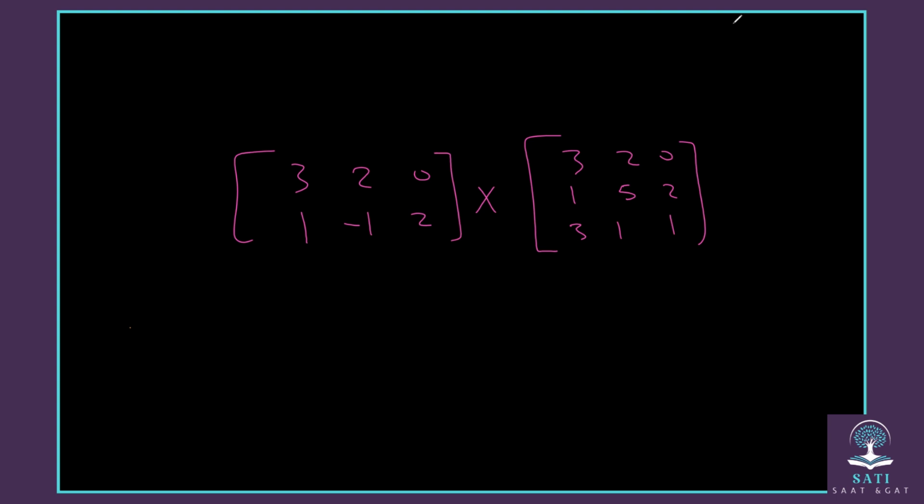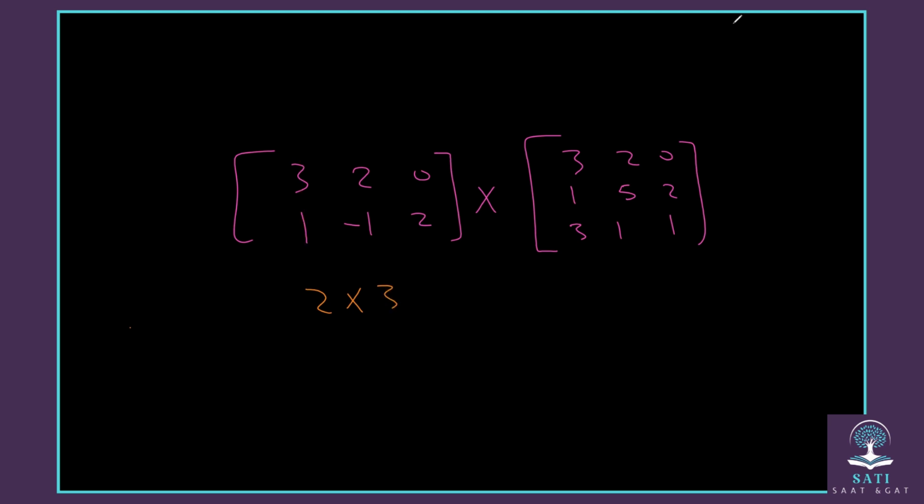Now, can I multiply these two matrices or not? Think of it before you continue the video. If yes, try to get the result of the multiplication, then come back here to check. Okay, what is the order of this one here? How many rows does it have? First row, second row. So it is 2 rows, so it's 2 times. How many columns? 3 columns. So I write times 3. This is the order.